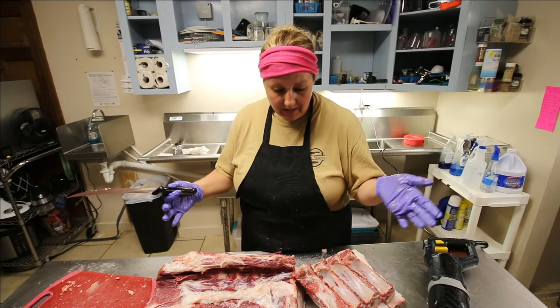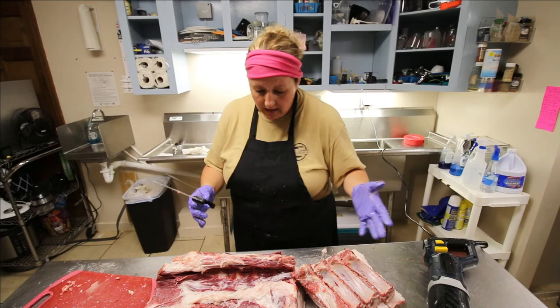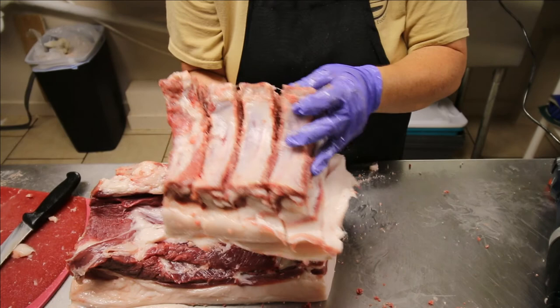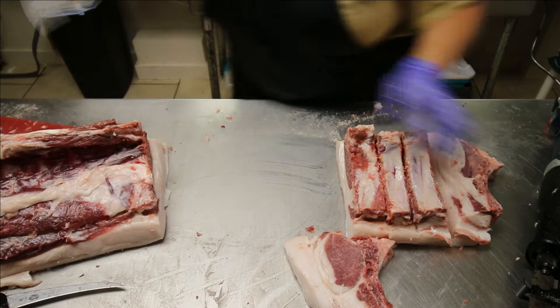So yeah, everything is going to be bigger, but you'll find that the loin size will vary and the fat cap will vary quite a bit. So this started with the whole loin, still got the skin on. I'll end up taking that and saving that as well. This is where I cut with the Sawzall. And these were what we were looking in between before. So all I'm doing is taking my knife, cutting through it.